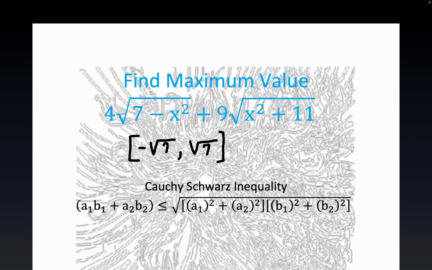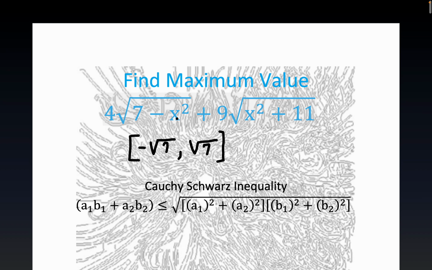Now, again, not necessary, but it's kind of useful. This is only as good as its weakest link. This one here has domain all real numbers, right? But right here, you can't stray to the left of minus root 7 or to the right of plus root 7. Otherwise, you have a negative radicand.